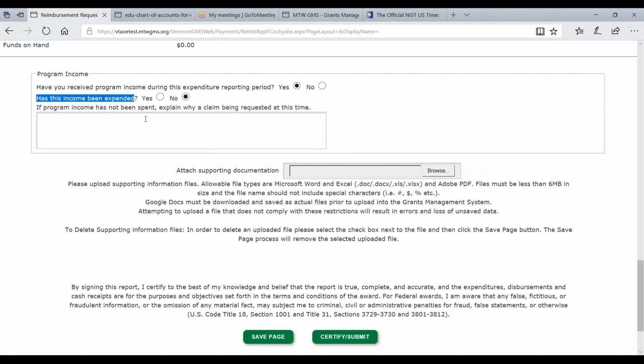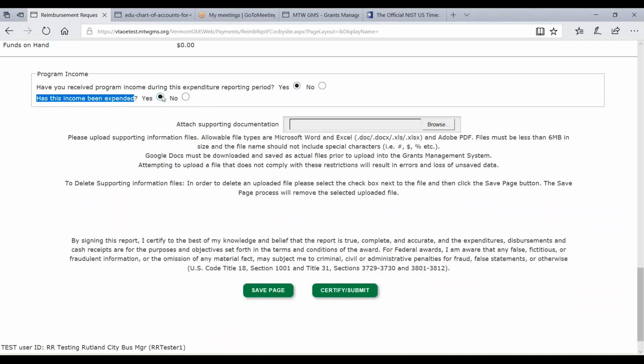In and of itself, this is not going to result in the returning of any submitted claim, but it's information that the agency needs to have, and will be a point of information during future monitoring visits if there's programmatic income. We'll look at these program income questions to make sure they're consistent with records that you have there at your district. If I said yes, I did spend that money, then again there's nothing else that needs to be responded to there.